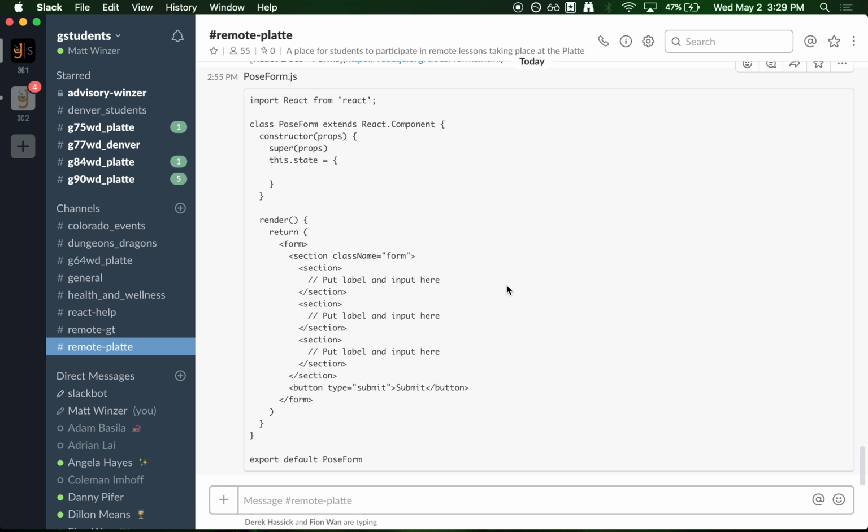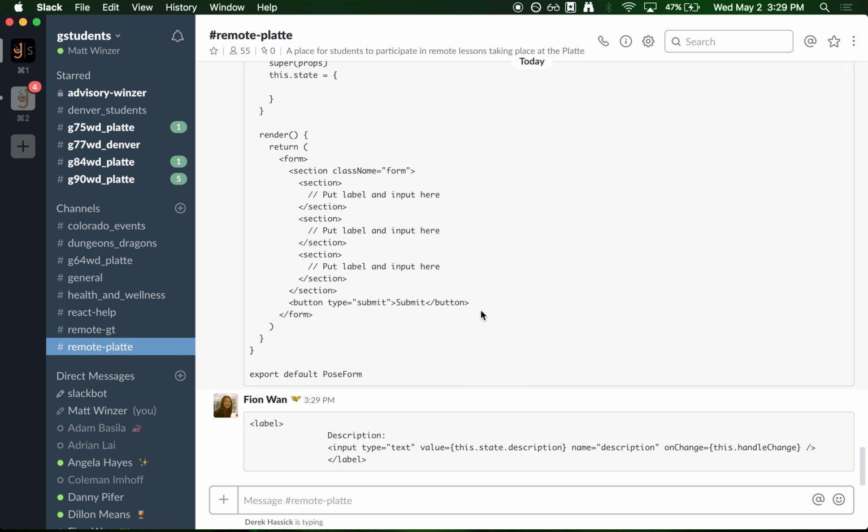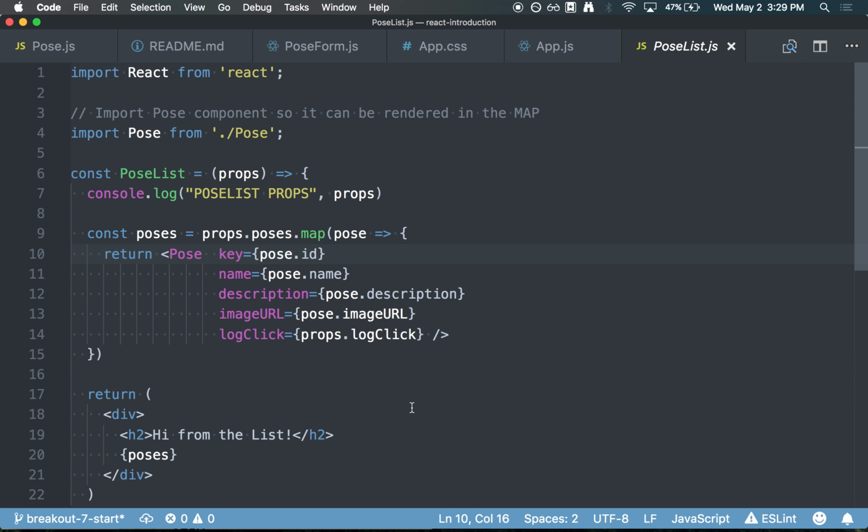Actually, everybody just Slack if you got an input working. Slack it out. Cool. I'm going to grab Fionn's here for the description. Please do Slack your stuff to that channel, though, while I implement this.